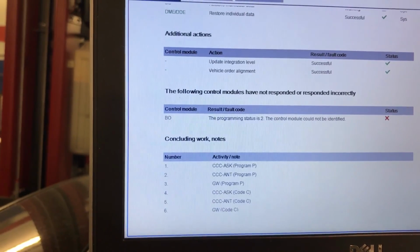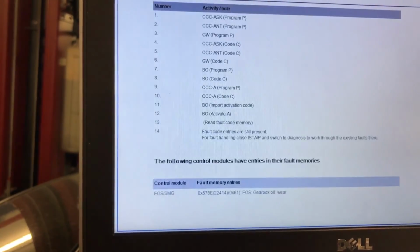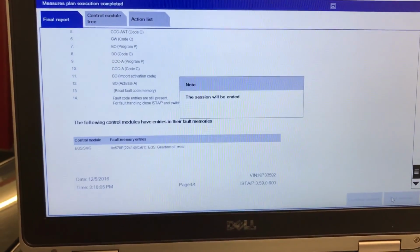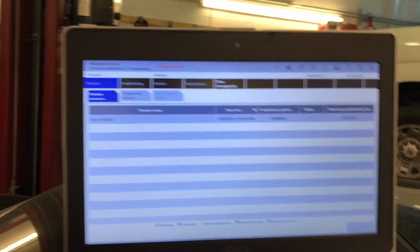And that the control module could not be identified is because the communication wasn't correct, so that's not a problem with that. And that's the only code we have, so everything is perfect. I'm going to save this report. So the final report was saved. I'm now ending the session, which is, everything is done. So we're good to go.